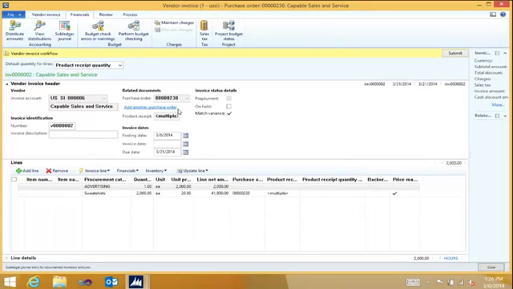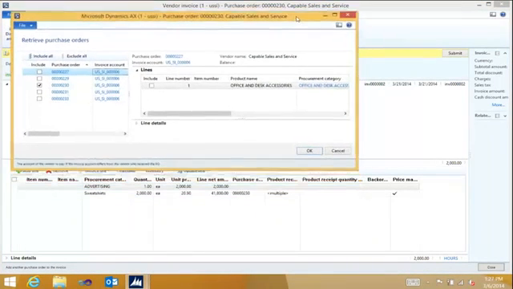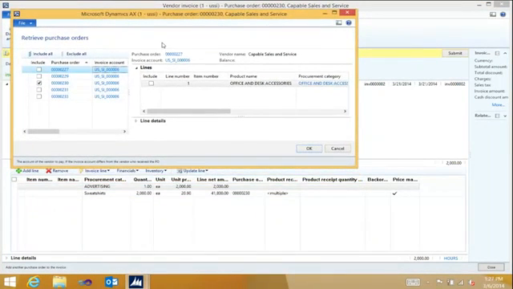So if your vendor typically invoices you for multiple purchase orders, you can use this. If you're on 2009, it would kind of be like the arrange functionality, but it's a great interface. People are fond of it, so let me just click this open for you. And what this displays here are all of the open purchase orders for this vendor in the currency that I have defined on my vendor invoice already. So you can see I have a few out there.